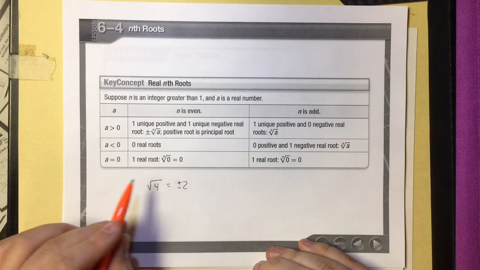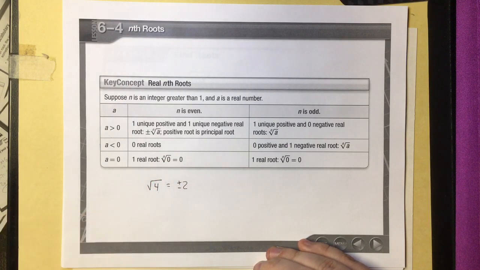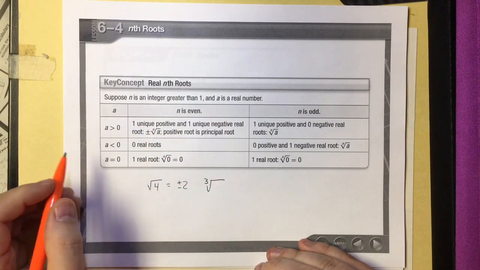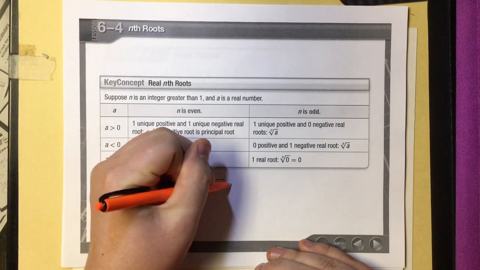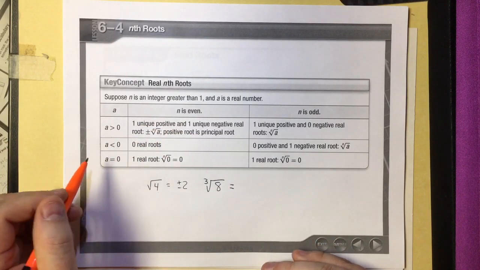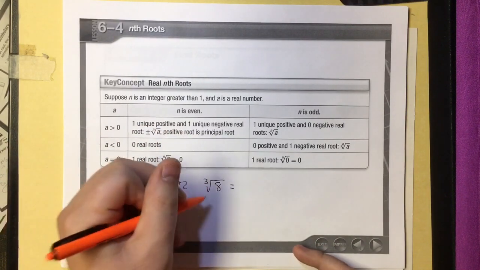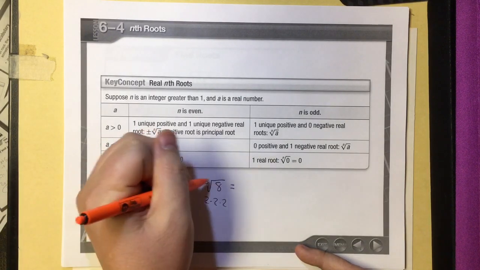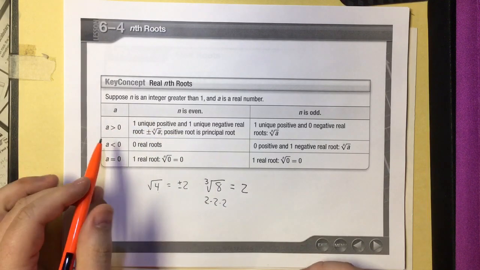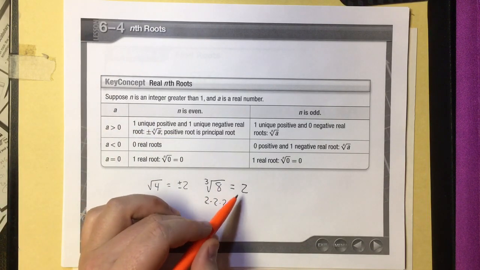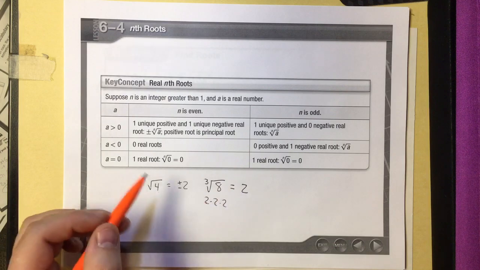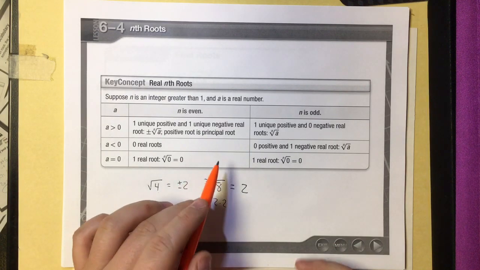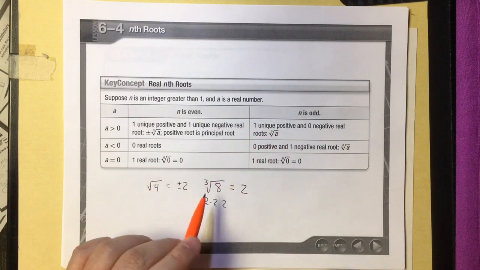If n is odd, if we're doing maybe the third root, we're not going to do the third root of 4, maybe the third root of 8. The third root of 8, what number times itself again, gives us 8. 2 times 2 is 4, times 2 is 8. So the third root of 8 is 2. Now we cannot put both positive and negative, because if you did negative 2 times negative 2 is positive 4, but then positive 4 times negative 2 would be negative 8. So you're just going to have that positive, no negatives.